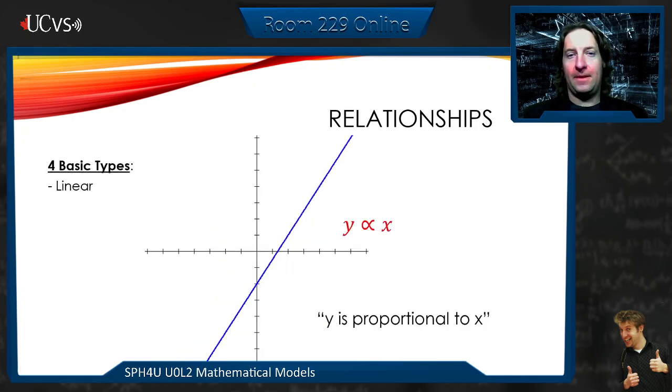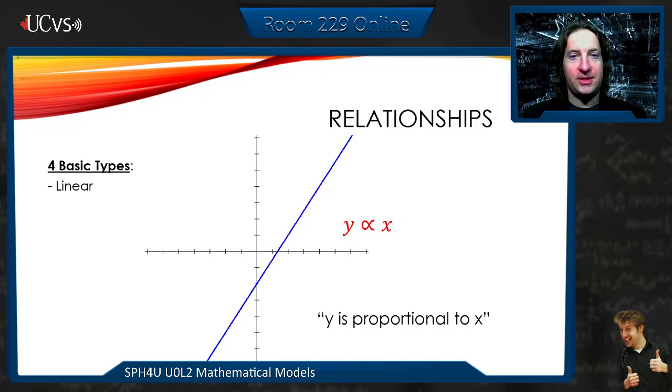Now, the thing about physics, right, is we're looking at the universe. We're looking at phenomena. We're looking at how things happen, how something is related to something else. And the language of mathematics is very powerful in allowing us to be able to talk about relationships easily using mathematical relationships, using these things that we've learned so far. Right? Things have proportionalities. Things can be proportional in a linear way. As one thing increases, the other increases proportionally, and we can have a linear relationship.